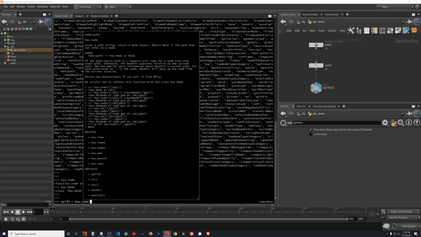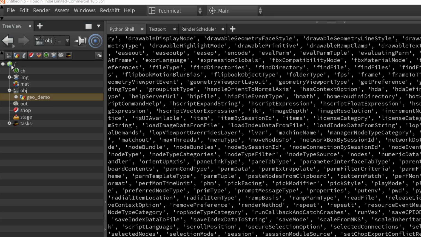And that's a great time saver. Here they're saying type in the path to the node. I'm going to hit escape to close that. And if you come up and look at the tree node, this is how you can determine what the path is to the node that you're interested in.